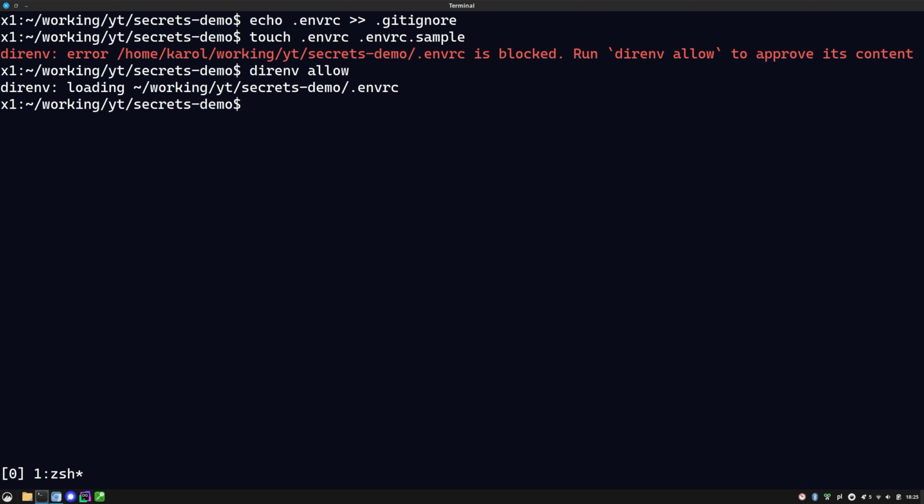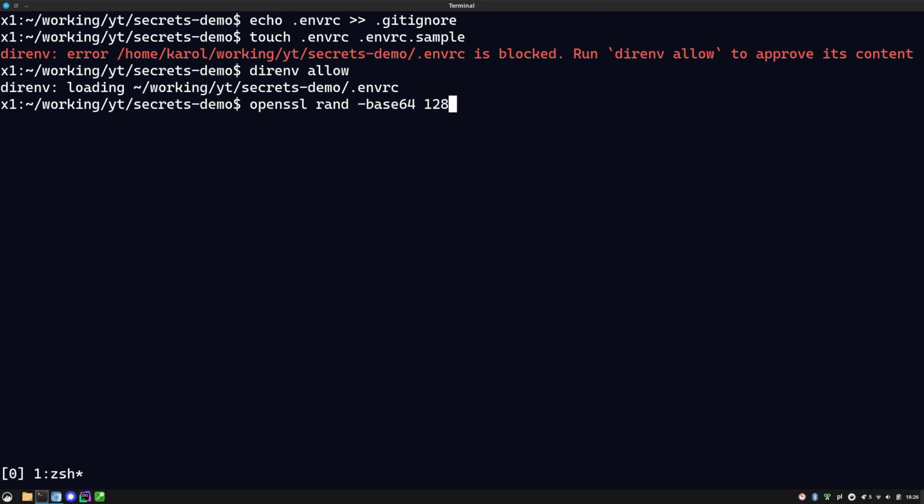Now the first secret we're going to need is a secret key base. We can create a secret key base, which is basically a long and very random string, using a tool called OpenSSL. You most likely have it installed on your operating system if you are using Linux or macOS, and you are using some sort of programming language such as Python or Ruby or Elixir. OpenSSL has a CLI that can generate base64 encoded random strings for us.